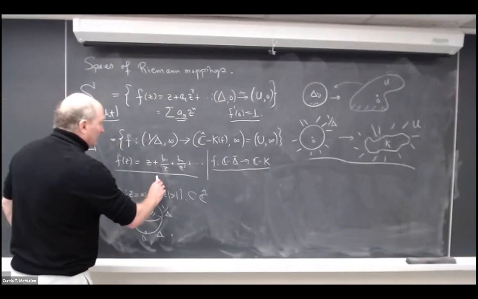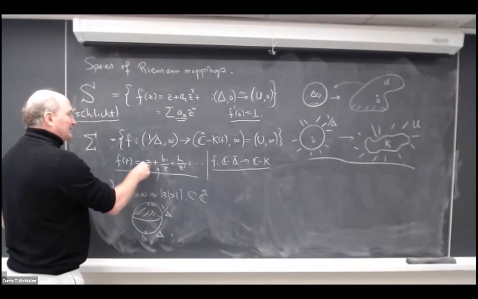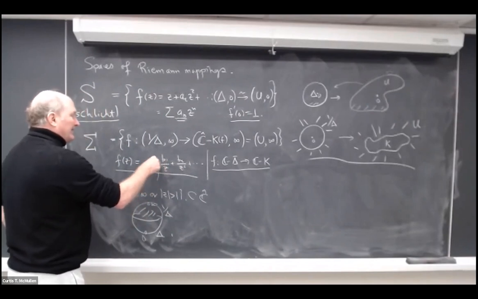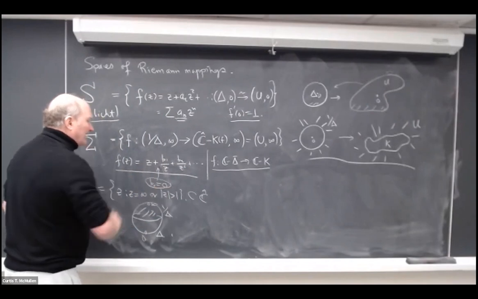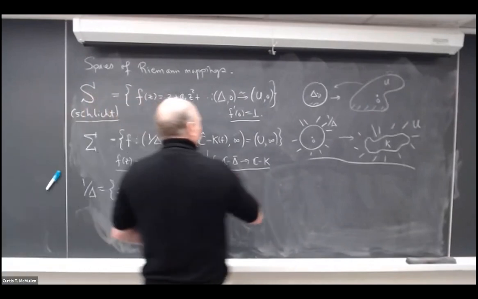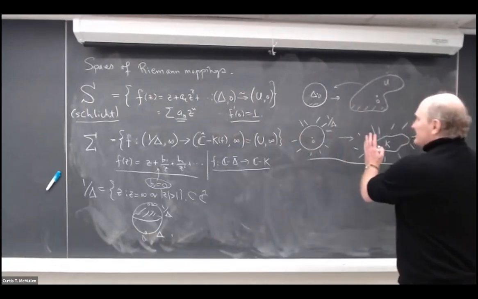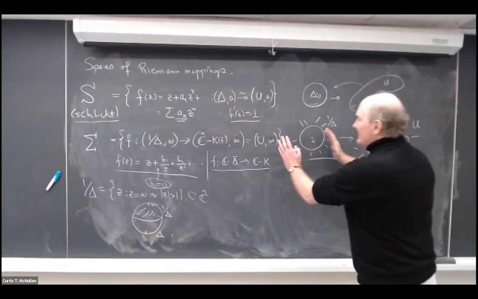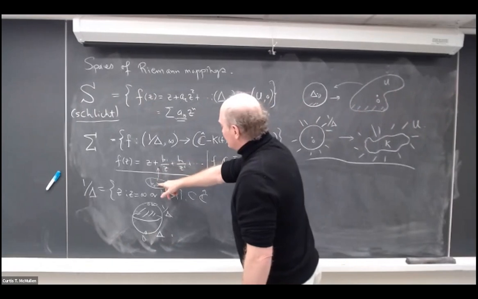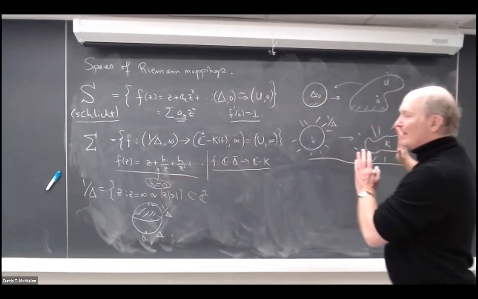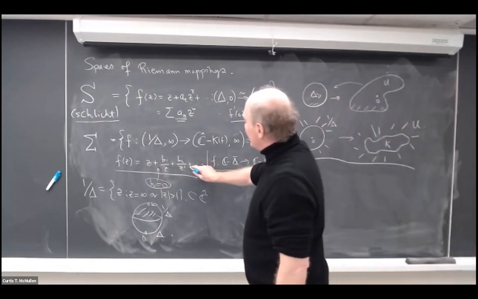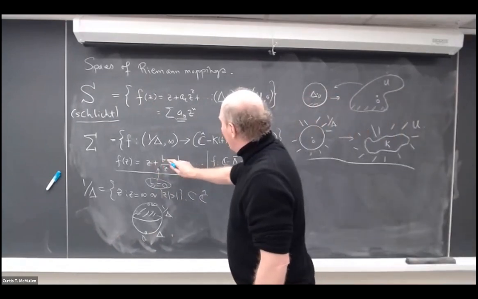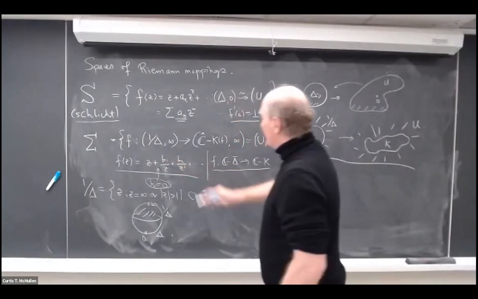Now, in principle, there could be a constant term here, Z plus a constant B0 plus B1 over Z, but we normalize so that B0 equals 0. And you see, whatever the image was here, we can translate it to make this constant term go away. That just replaces F by F minus B0. So the normalized mappings in sigma begin with B1 over Z, B2 over Z squared, and so on.